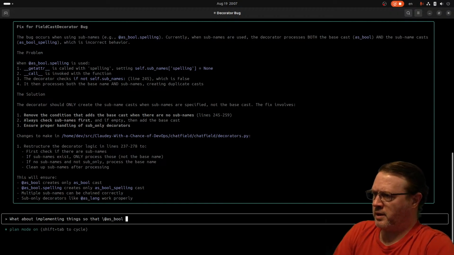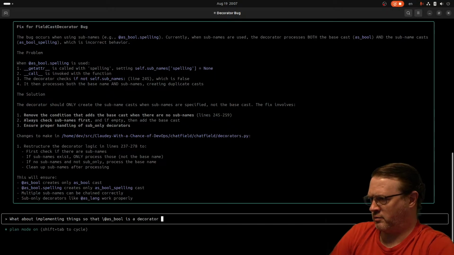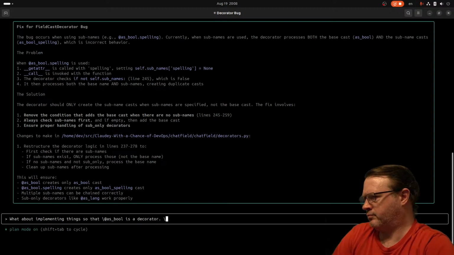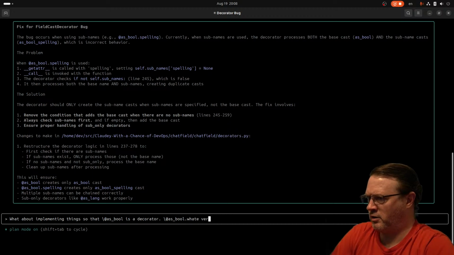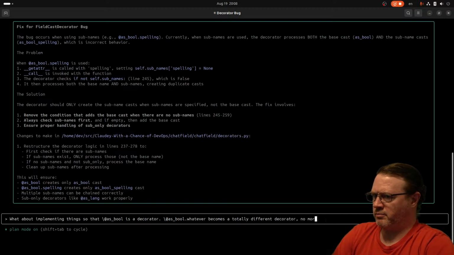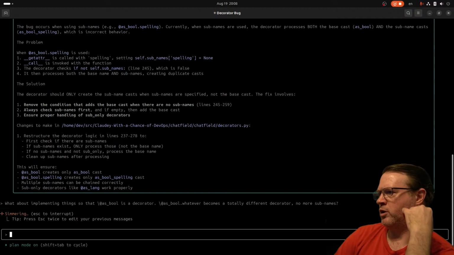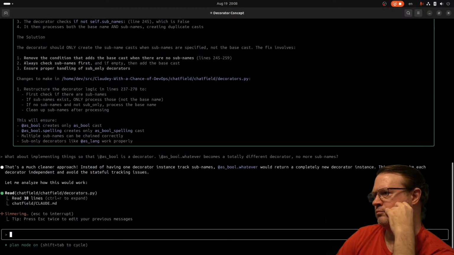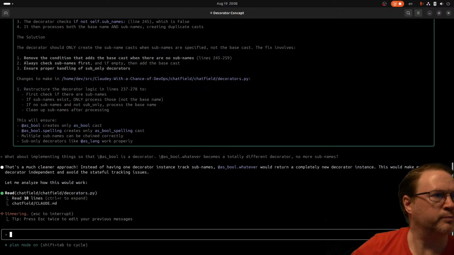What about as bool is a decorator, as bool dot whatever becomes a totally different decorator. No more subnames. Would that work? Oh, we got a point. Much cleaner approach.